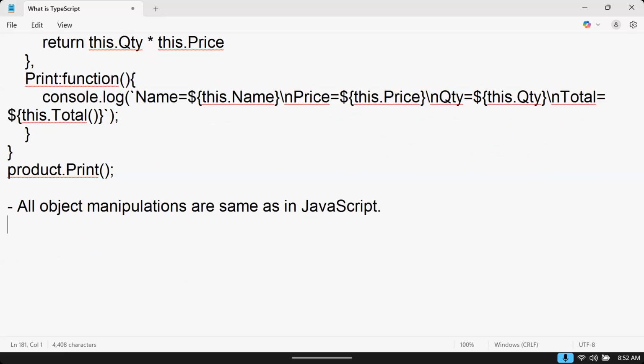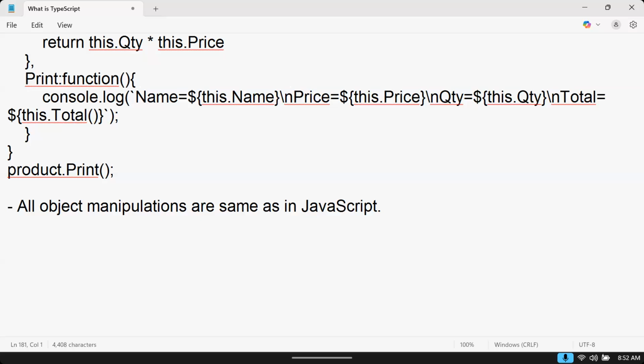How to read all the keys of an object, how to remove any key from an object. How to know the data type of a key, right? These object manipulations are all the same. How to find whether a key is present or not. All those concepts are the same. That means how to read all the keys, how to read all the values, everything is the same. Object manipulation, array manipulation is similar.